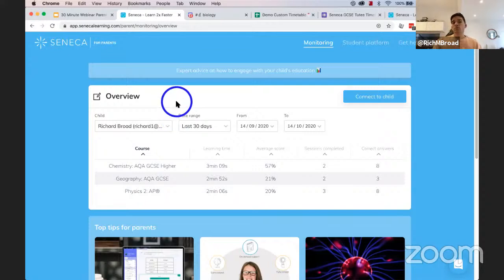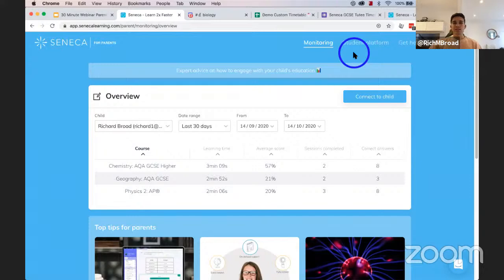So that's in terms of the student's accounts, the parent's account and how that works, how to connect to your child's account, which is a student account. I won't show you how the child's account works, but if you want to see how the student platform works and what they can see, once you create your account, you can click on this student platform button at the top here, and that will take you through to their student platform. You can try out some courses. You can see what your child will be up to, if that's useful to you. It's also really nice if you're looking to support your child and you want to learn the content with them, you can do it through this student platform as well. And then you can support them if there's anything you're slightly rusty on.